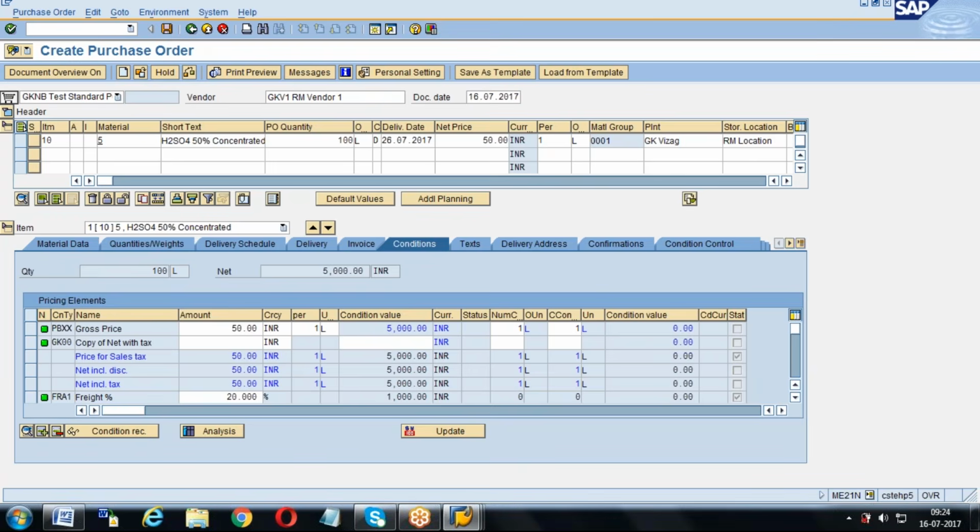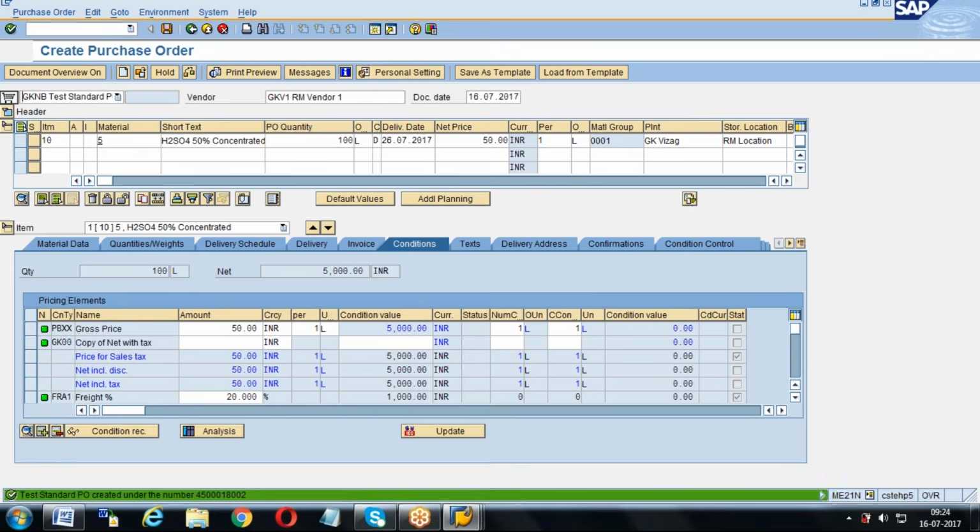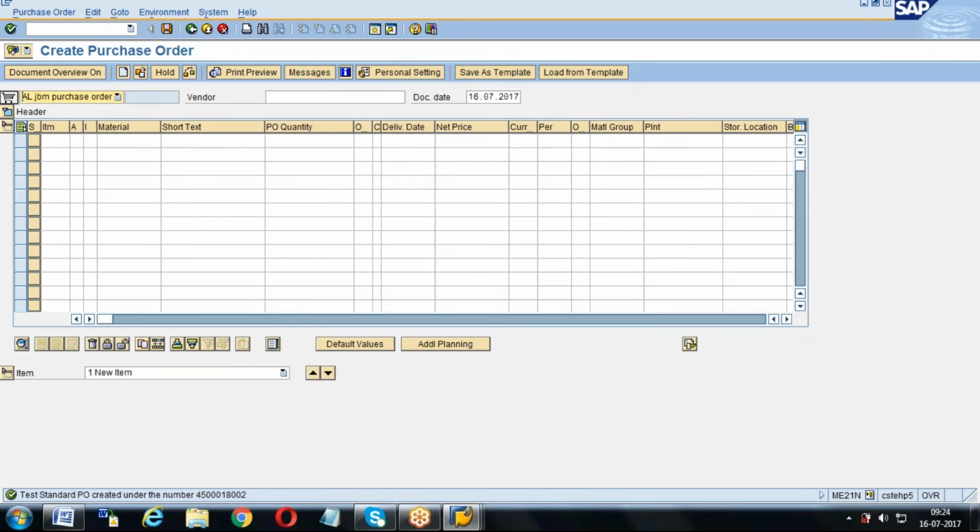Now I'm saving my PO. Let me do the goods receipt. PO is saved. We'll do the goods receipt.